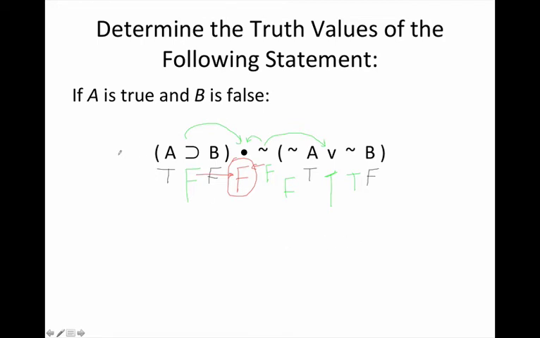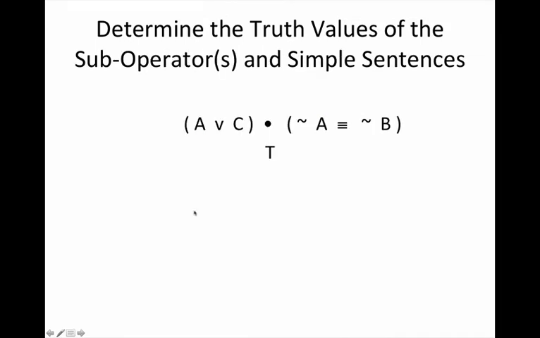So this is one of the rows on a 4-row truth table. But what we're doing here is just arbitrarily picking values and seeing what we get. Now, let's start with the value of the compound statement, which is a dot statement, and work our way back to, as much as we can, the simple statements. So we know that if dot is true, that means that the disjunction must be true. And if dot is true, that means that the triple bar is true.